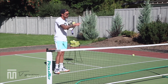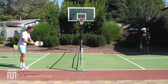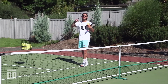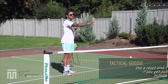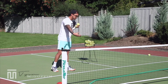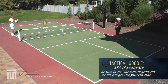Okay. In this drill setting, we're both looking to push when necessary. We are also looking to use a reset dink when we get pulled out in the outside quadrant. This is the outside quadrant. Also too, on this side over here, this is the outside quadrant. I would say a common tendency with higher level dinking is that we get pulled out of position and we want to look to reset that ball back cross court versus reset it back in the middle. Okay, so dinking back and forth, looking to be offensive, using that topspin push dink, and then resetting when we get pulled out in the outside quadrant. And then also too, if we get pulled wide enough and the ATP is available, you can look to hit the ATP.